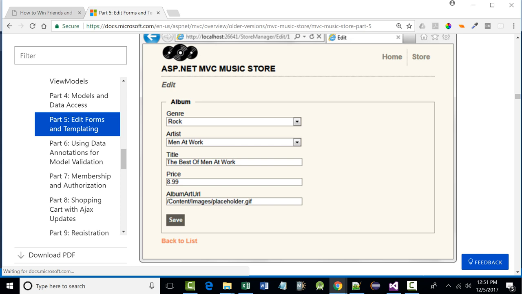This is what we're going to get then. So when you want to add a new record, this is how you'll do it. You'll notice that you get a drop down for genre. You get a drop down for artist. What we do too is we set these up so when these first come in right here, the drop downs, they're empty. There's nothing in there whatsoever. It's like doing a state field where you don't have any state chosen whatsoever. All right? And every field that's in here, except for I think the album art URL, so these first 4, they're made required. That's what we'll do in chapter 6.